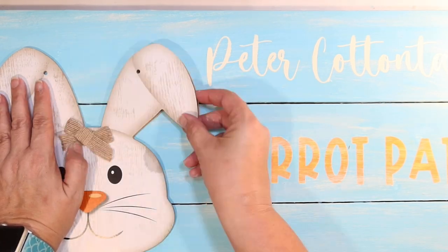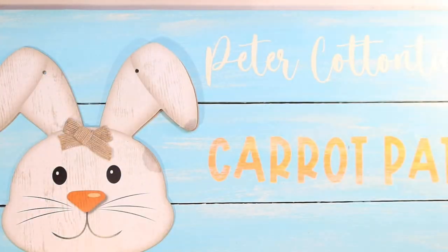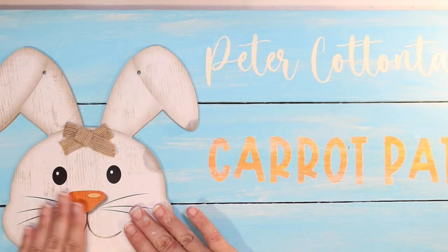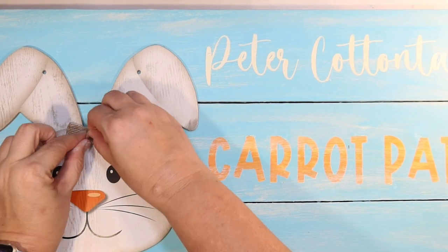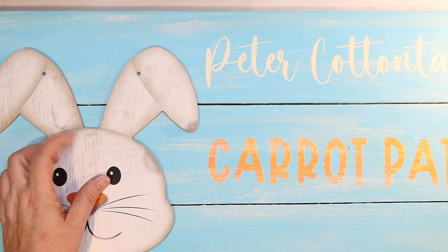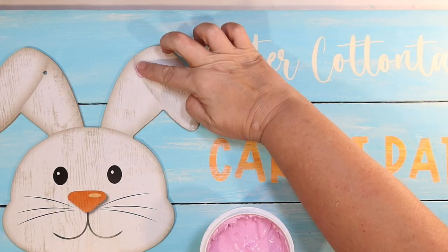And the paper is not glued down on this one side for some reason, so I'm going to glue that down as well and make sure it's all secure. He's so, so, so cute. He has that little bow on there, which is not really attached for some reason, so I just went ahead and took it off. You could leave it if yours is glued on because it was super cute.